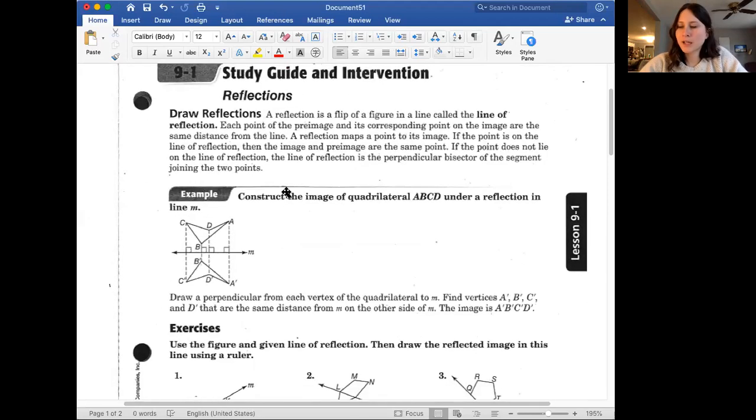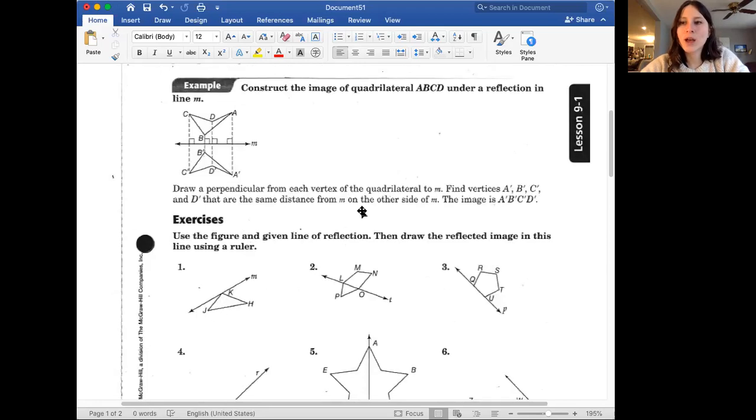When you think about a reflection, if I put a mirror in front of us, you'd think that we would have a mirrored image, what you see here, just flipped and looking at the other side on your mirror. And so when we think of reflections on a coordinate plane, it's really just a flip reflection of an image. The important thing for us to know is that when an image is being flipped, it has to be flipped over a line of reflection. That line of reflection is kind of like the mirror.